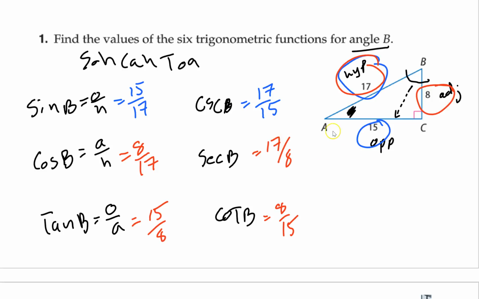By the way, if I would have done it for A, let's look at what sine of A is. Well, sine of A, that kind of changes the whole board now, right? Now that is opposite. 8 is opposite. Hypotenuse is still 17 though, because that doesn't change. Sine of A would just be cosine of B. It makes sense. This is opposite over hypotenuse. When you're talking about B, that's adjacent over hypotenuse. Pointed out the wrong thing, but that's the idea.